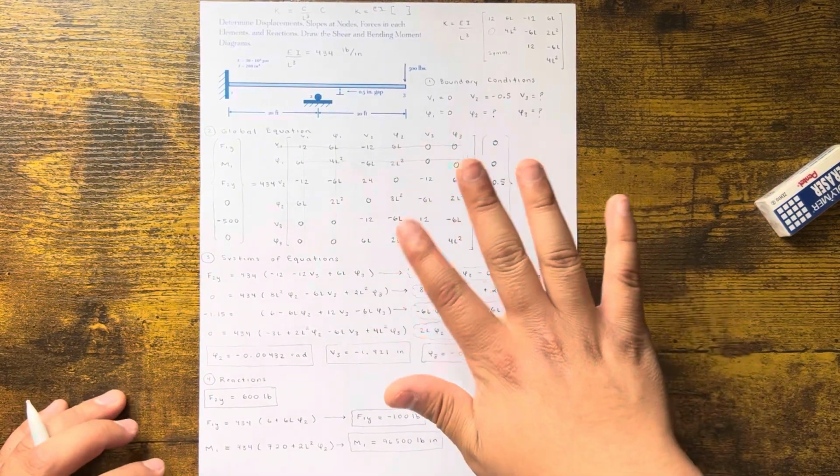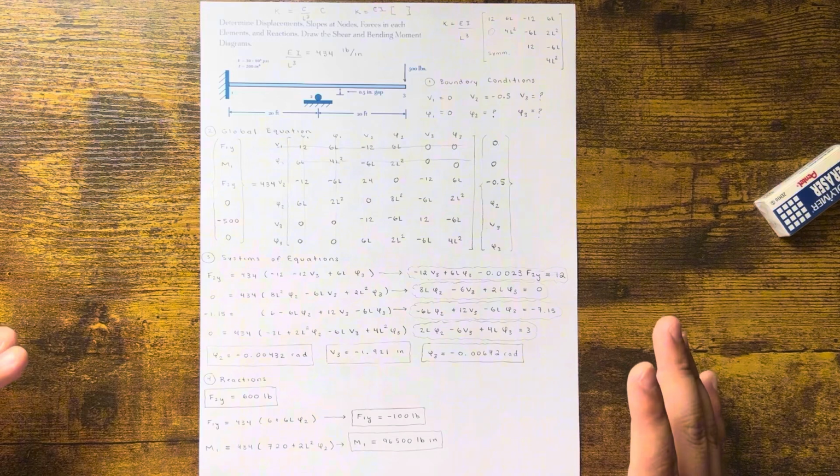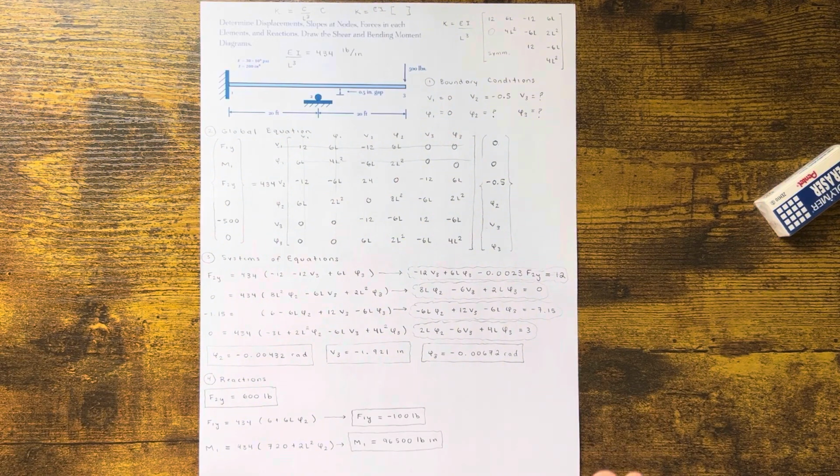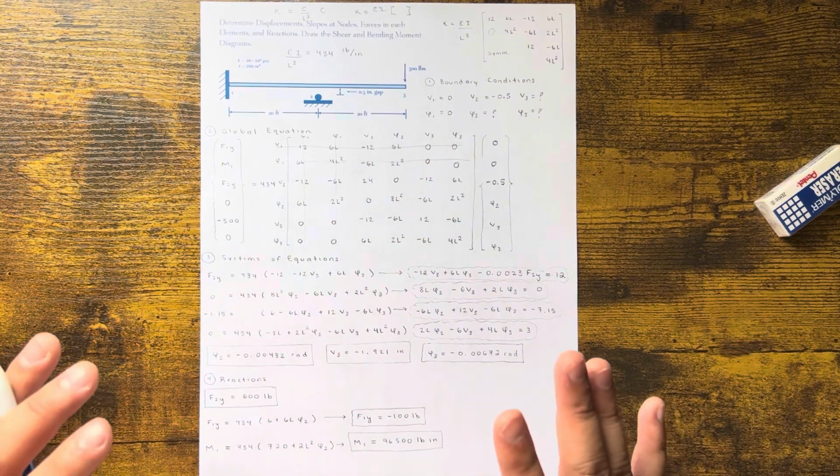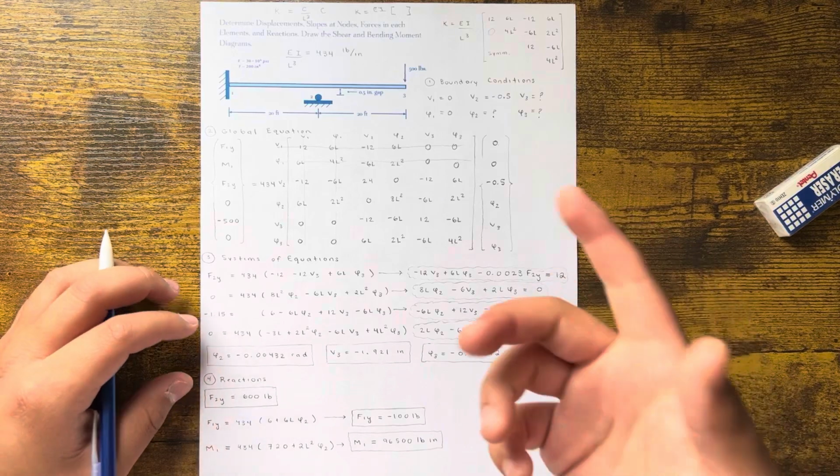Now, usually if that makes sense, that means your moments are going to make sense. That means you did everything right. If your moment doesn't make sense after your forces make sense, something's up. I don't know what happened, but that's rarely the case. If your forces make sense, that means you're good. But you could go a step further and just verify real quick.